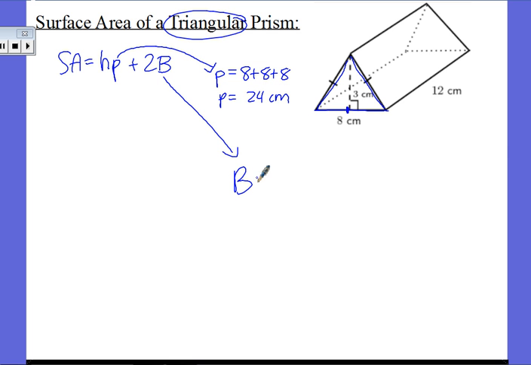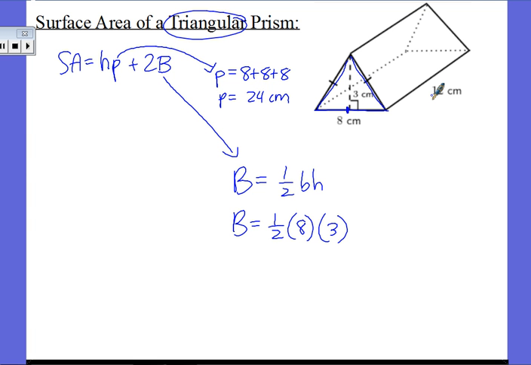And then we need to calculate capital B, which is area of the base. The base is a triangle, and that formula is 1/2 little b little h when we're doing area of a triangle. To substitute in, we're doing 1/2, the little b is 8, and the h is 3, because I have a right angle with the height of 3 and this side of 8. Anytime there's a right angle between 2 dimensions on your triangle, those dimensions are base and height. We're not using this 12 as the height because that is the height of the entire shape, not of the triangle that's 2-dimensional.